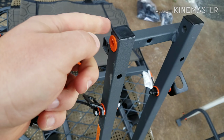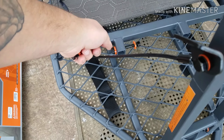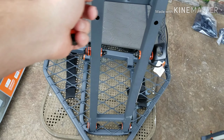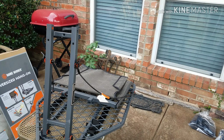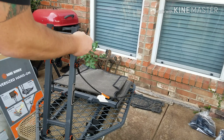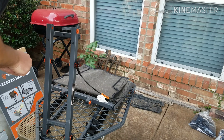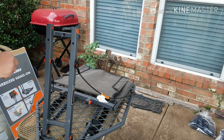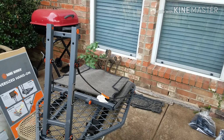So, put that little washer in there first and fitted the one right there. And I just put that all together so that way I'm not losing anything. Now I'm going to put this one on, same way I did this right here. So, another good thing to remember is plastic to plastic, metal to metal as I drop it.